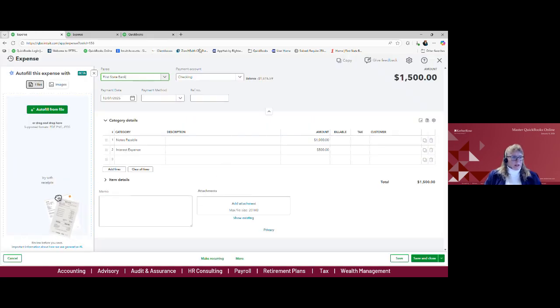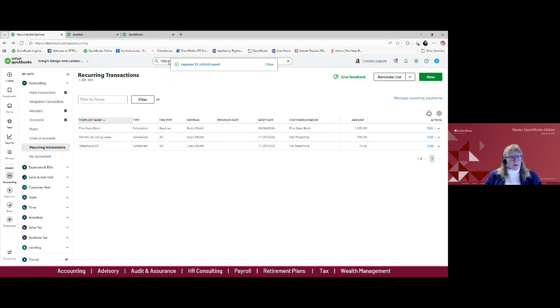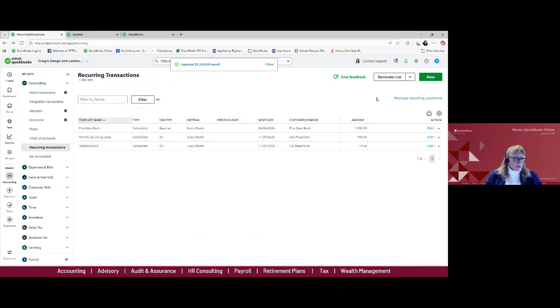It brings up the transaction and I'm able to change the principal and interest if I had to. You can find the transaction by using that navigation search, or you could go to the check register or to a report and find it.